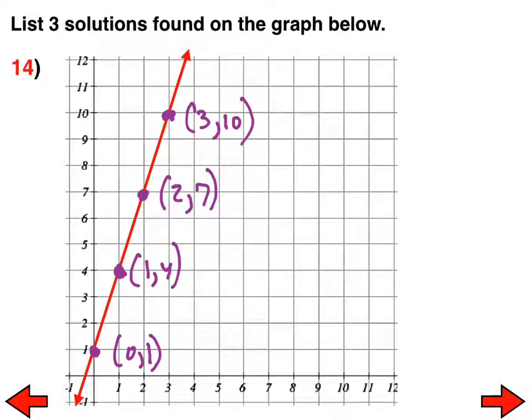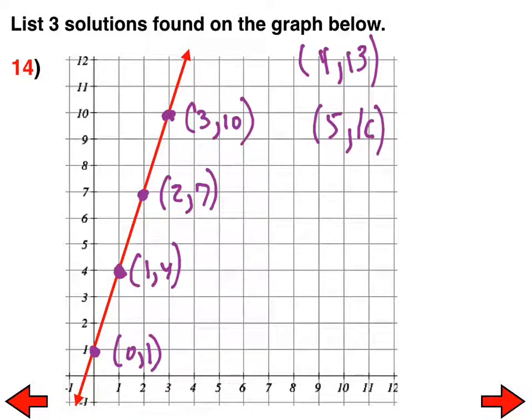Remember, all linear equations that are graphed go on infinitely in both directions. So if you just keep going with the pattern, as she said, 4 comma 13 would also be on the graph. What would be the next one up from that if I did ask you for it? 5, 16. Excellent. Okay? I only asked for 3. There are an infinite number of solutions to that, but I only asked for 3.